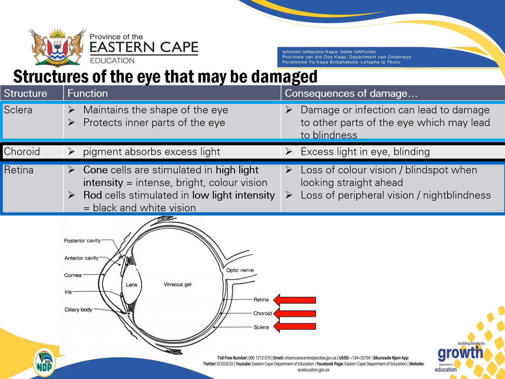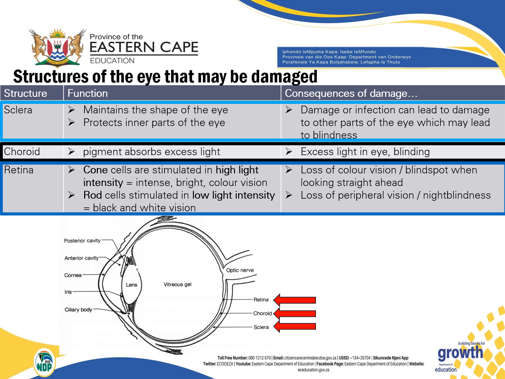And the reason for this is that at the back of the eye, we find the yellow spot. Now remember, the yellow spot is the area where there are only cones found, and that is the area where we experience the clearest vision. So if our cones are damaged, it means that our yellow spot is going to be damaged, and we will no longer be able to see the light that is coming in from directly in front of us.